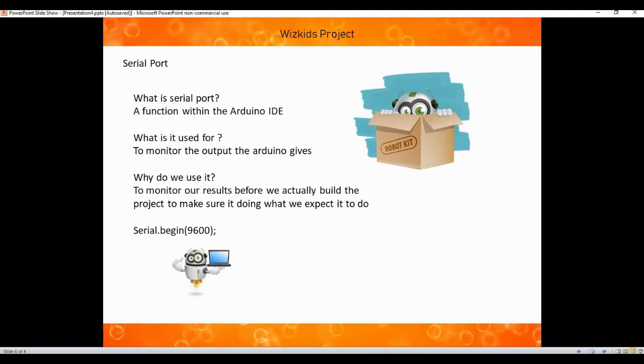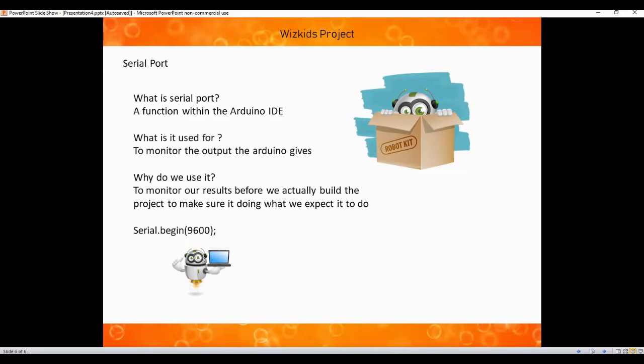So first of all, to be able to access the serial port on the Arduino and to use it in the Arduino IDE, the Arduino software, we need to define it, and it always gets defined by one simple line, which is Serial.begin(9600); The 9600 defines the frequency and channel it uses to communicate on that serial port, and then we can actually visually see, with the help of the IDE of Arduino, what is happening within our board.